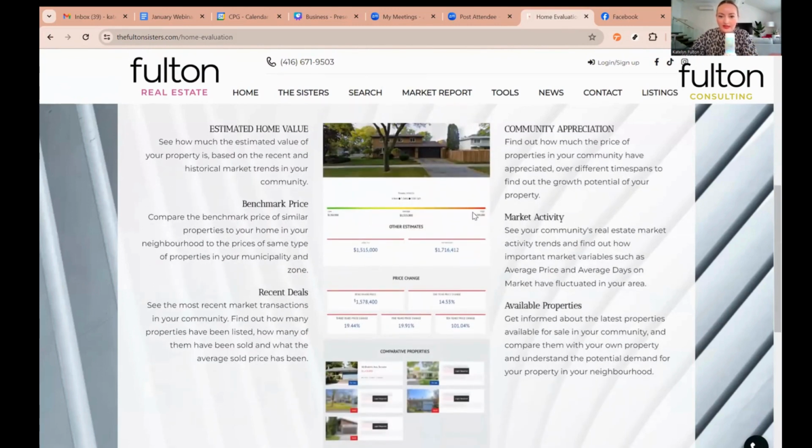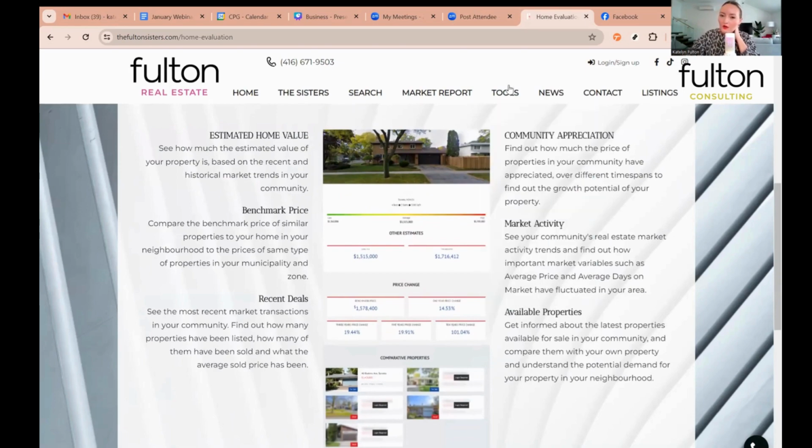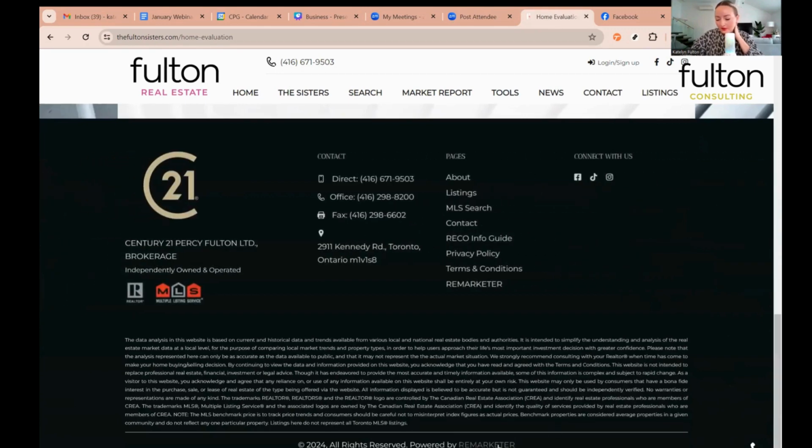It gives them a low range to high range. And honestly, the range is like hundreds of thousands, so it's not accurate either. It gives them a bunch of numbers, like a medium number and the price adjustment. What they put in is their address, when they bought it and how much they bought it. And it just uses the house price index to give somewhat of a home evaluation quickly. And then of course we get it. It also sends comparable properties. It's a really great tool. I think we pay about $150 a month. Again, it's called Remarketer down here, Remarketer. So definitely tap into that.